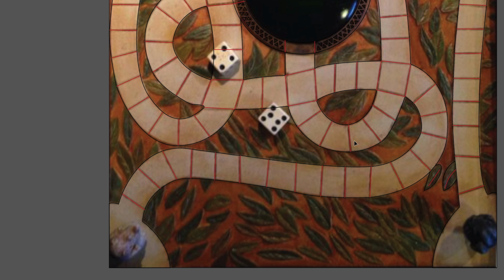Hey guys, and welcome to part 2 of my Ateez Jumanji box making. So clearly I am working on the board again. This is going to take me, I feel like, a lifetime because there's so many leaves and pieces like that. So basically I'm just working on the outlining portion.